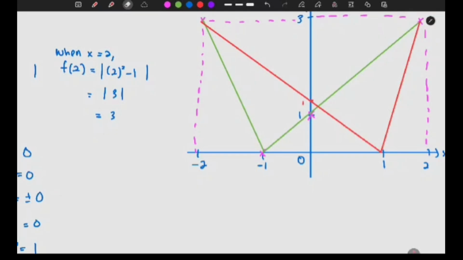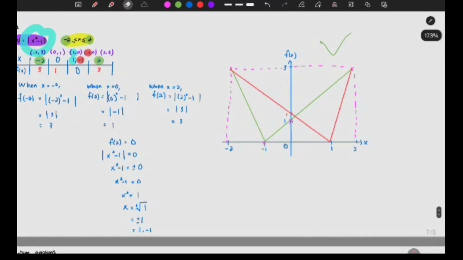And you also see from here, when there's a modulus, you have a V-shaped graph. No matter what, you always see a V-shaped graph, isn't it? You will see a V-shaped graph because, or else it will be a linear graph. If there's no modulus, it will be a straight line. But because of modulus, it reflected to the positive side, so it will be a V shape.